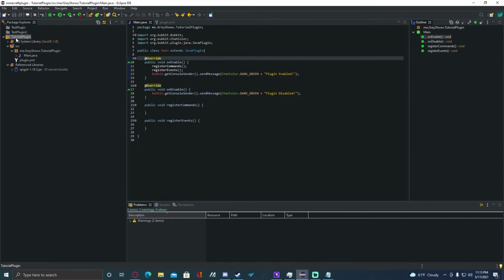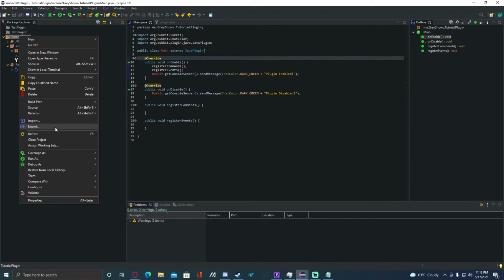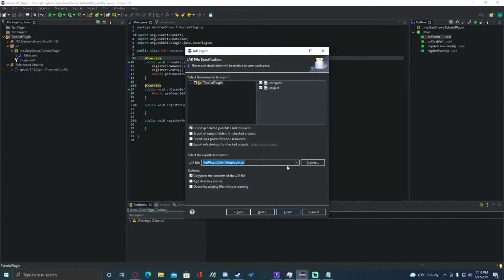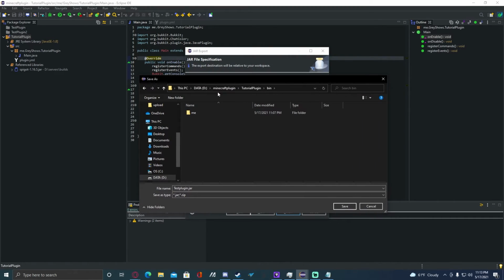So now we are going to export it, which we do by going here, right-clicking this, and going down to export. You're going to click Java JAR file, next. Then go under the bin of the folder that was made, wherever it was, and name it whatever you want, but I'm going to name it tutorial plugin.jar.